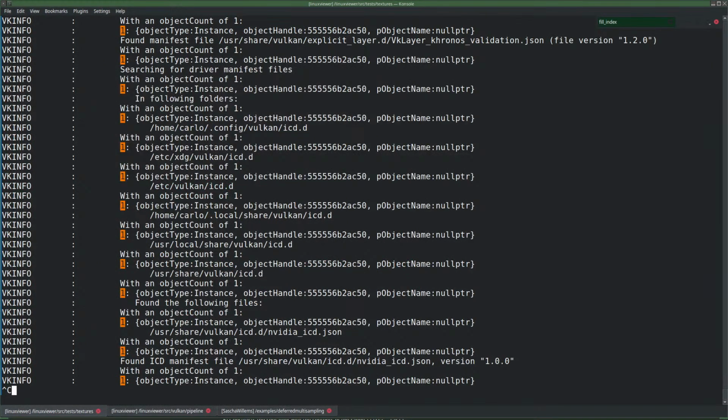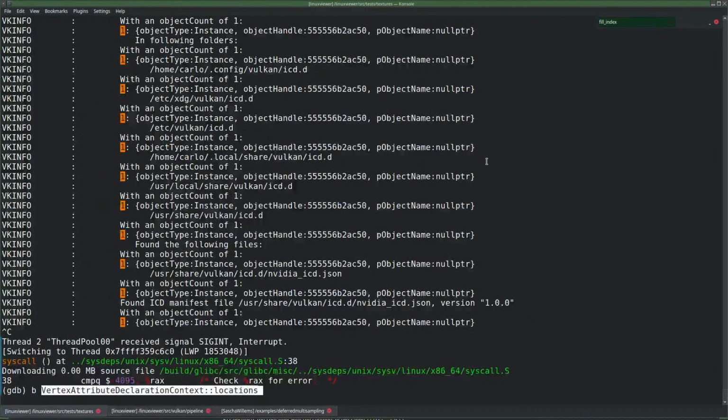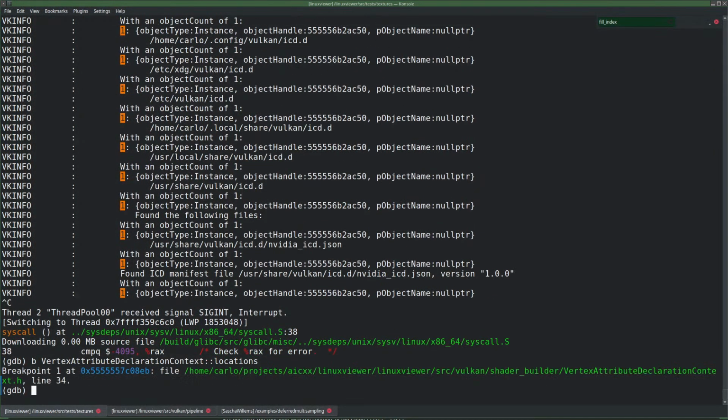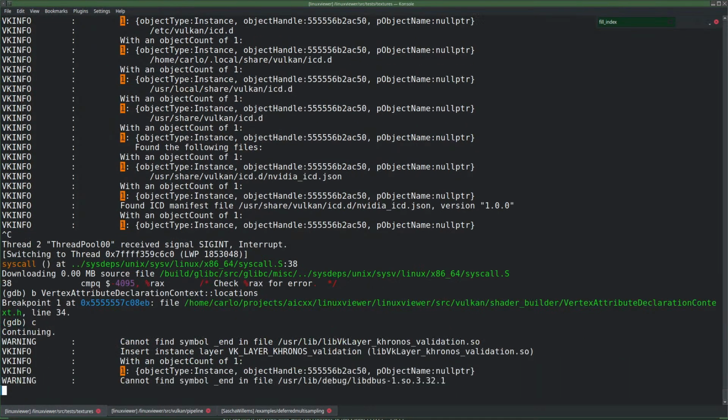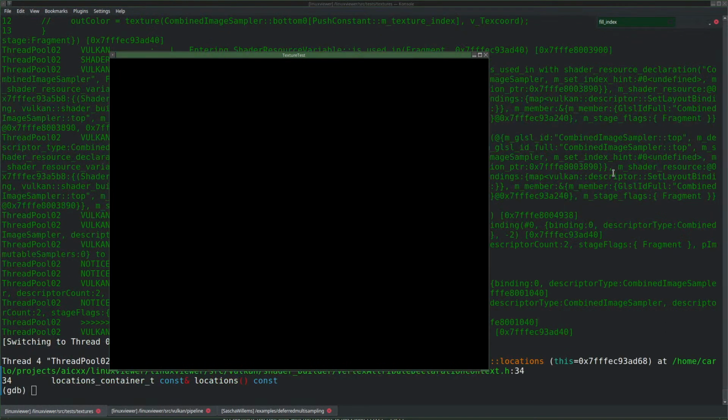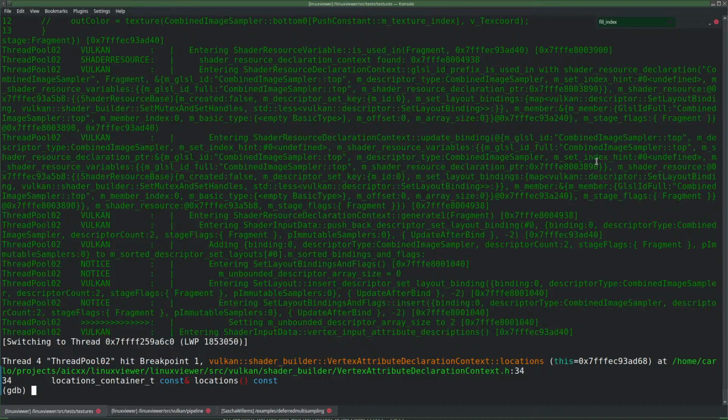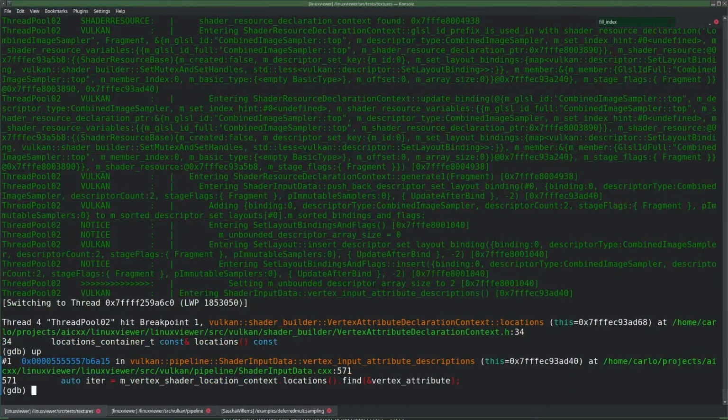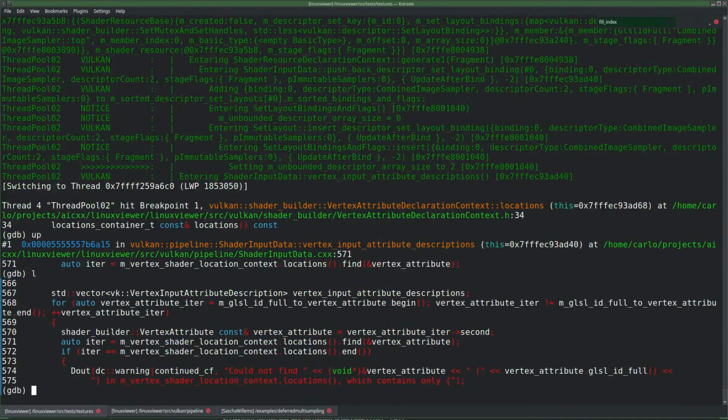Right. It's calling locations because we want to find something, and then it's calling it again to get end. Oh, how inefficient.